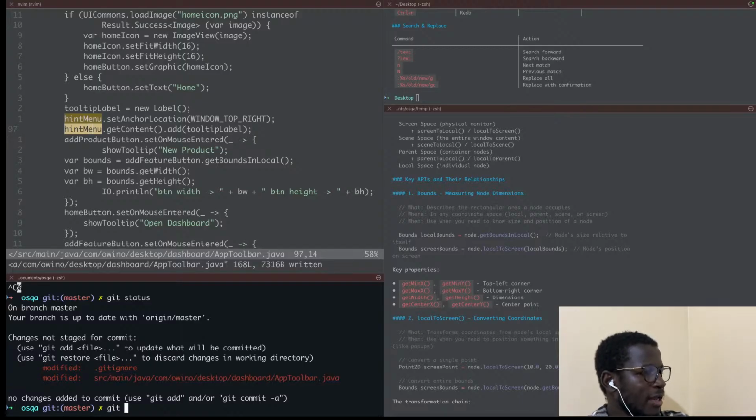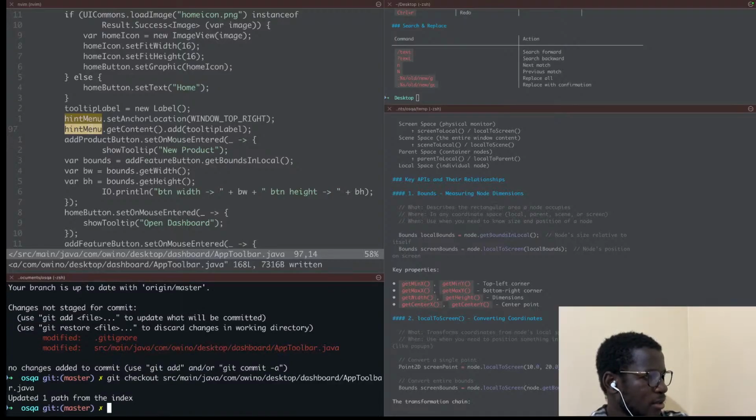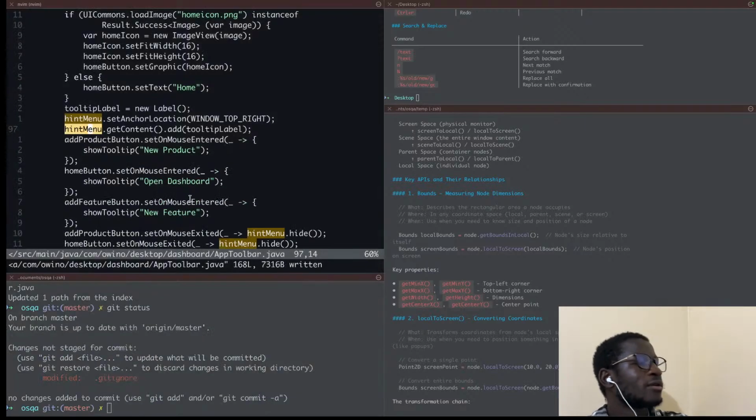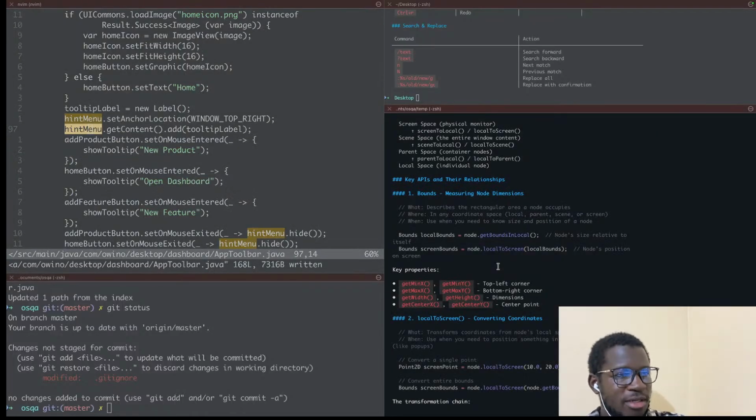I'll try highlighting the file, and okay, so that change should be gone. Good. I didn't want to keep that because it was just for demonstrating that we can get the width and the height of the view, which means that once we have the bounds object, you can use it to obtain the minimum x, minimum y.